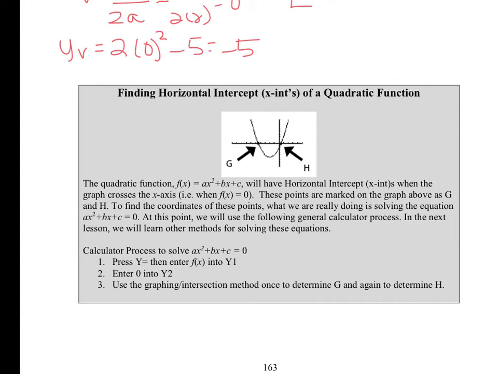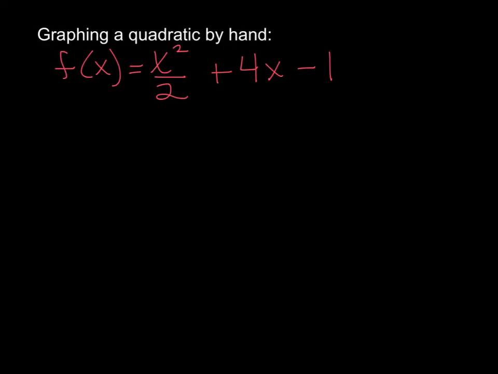So what I would like to do next, and you'll have to take out a piece of paper, and you're going to keep it in your binder. I would like to do one from start to finish by hand, okay, and show you how to find some other points if I really want to graph something by hand without the calculator. So I have this quadratic written out, so make sure you get another piece of paper, or if you have a blank sheet in your workbook or a blank spot, you can do it, but you want a nice bit of space. We're going to graph this one by hand.